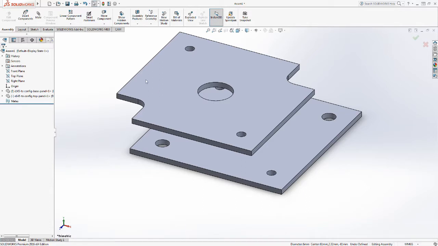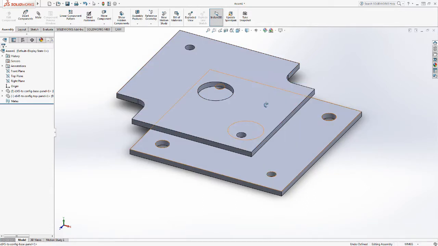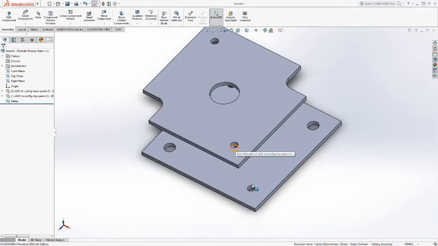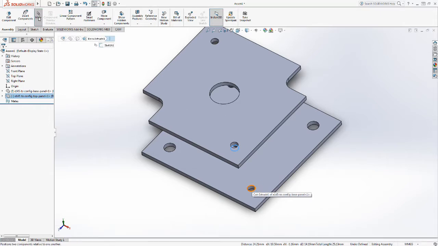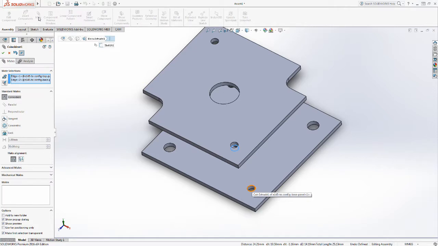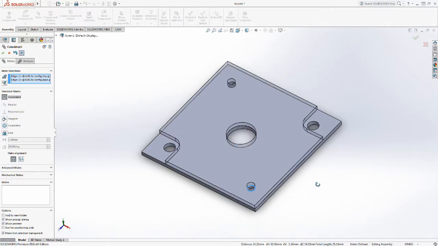All right, and here's how we put them together. We're going to tilt it down slightly. There we go, and we're going to grab this ring on the bottom of the top panel and the top part of this ring on the base panel by hitting Shift and clicking. And then we're going to go up here and click Mate. And that's going to bring those two right together on top of each other, and then it's going to let us verify that this is exactly what we want. That looks exactly like what we want.